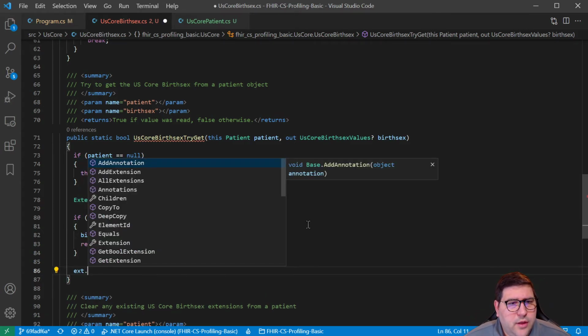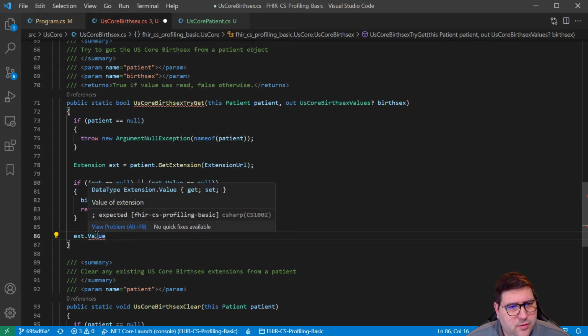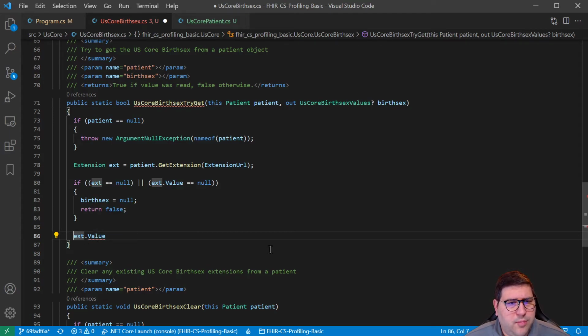Now, if we look at the extension, this is, again, why we're doing this in these separate classes, because we don't have any sort of type hinting. We know there's a value there, but that's all we know. The proper thing to do would probably be to check the type. You can either do that with a switch case and do typing, or there's different things like that.